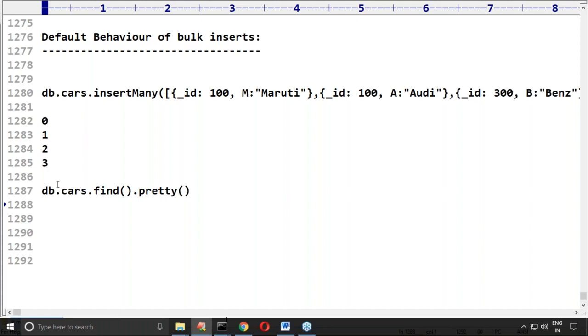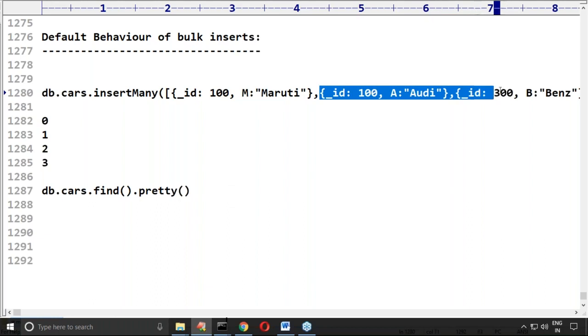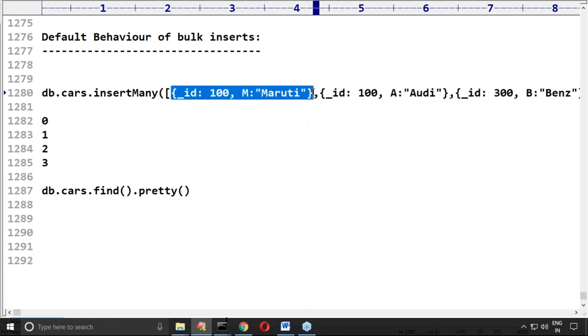Some people are saying 0 is meaningful, because while inserting something an error came. Some people feel, sir, anyway the first document will be inserted, and after that the problem came, so the rest are not going to be inserted, and only this one is going to be inserted.